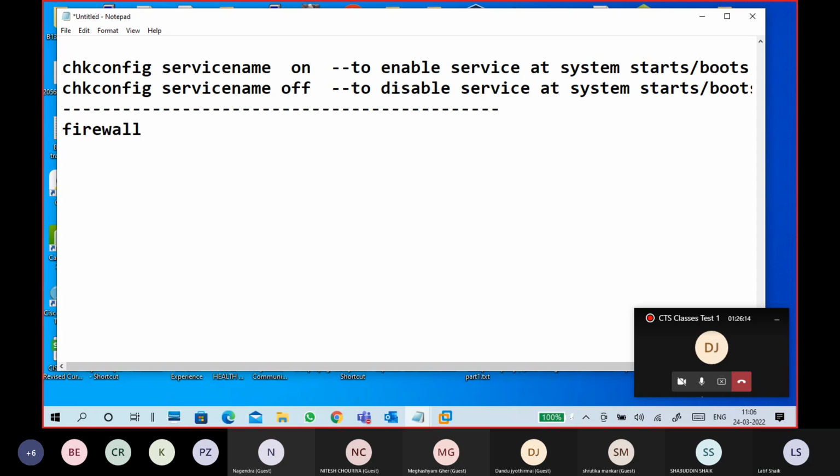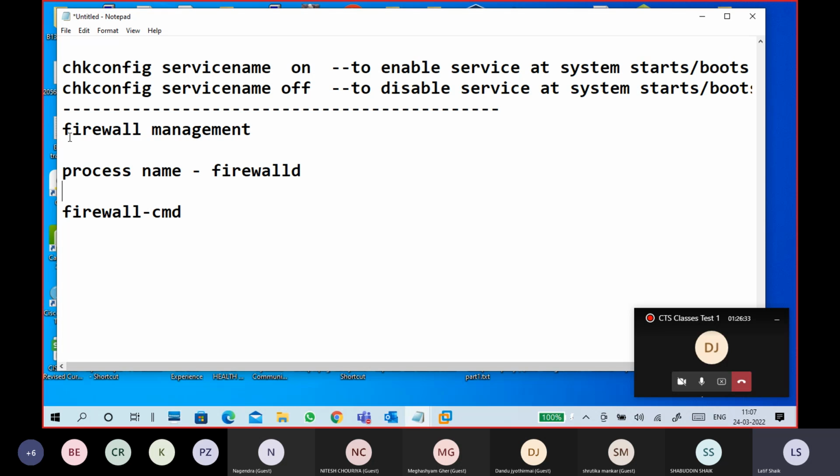Next one is firewall management. The firewall command is firewall-cmd. The firewall process name is firewalld. D represents daemon. Okay. Normally, you want to open a port under a zone. Zone equal to public zone or a private zone. Which zone you are in? You want to do it permanent. You want to add ports permanently, like permanently open the port. You can add a port-wise, like a port number /TCP or UDP.